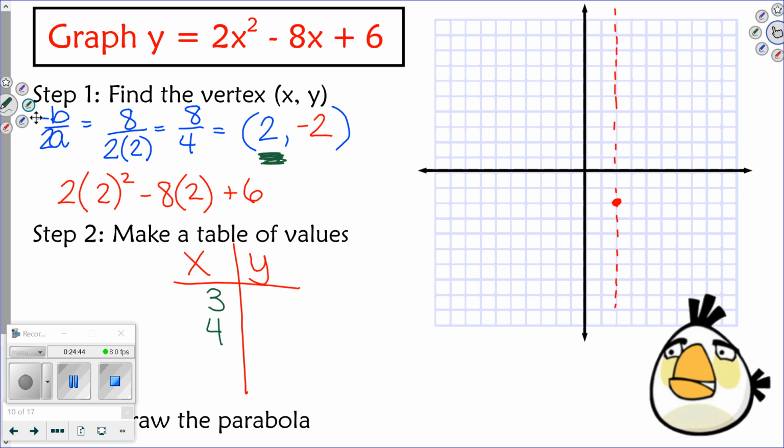All right, so I plug in a 3. What do we get? You got 8. Somebody check. You got 0. So let's try this. Now, do you guys know how you can help yourself out on the calculator? Yeah, you can go up, enter again, and you can just change out the one number every time. So 2 times 3 squared minus 8 times 3 plus 6. I got 0. That should be 0. So whoever's getting 8, you're wrong.